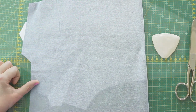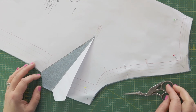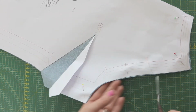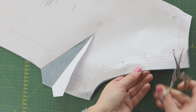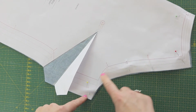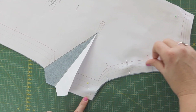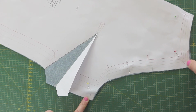The notches on the Riley pattern are formed by these lines here, so before you lift the paper pattern off again, go in with some sharp small bladed scissors and just make a little snip, not the full length of the notch but just at the end like this, so that you can see where that is, and the same here. Basically you don't want to snip too deep, because in effect you're cutting into your seam allowance, and on this pattern in most places it's 5/8 of an inch, but you don't want the snip from the notch to come too close to where your stitch line will be.